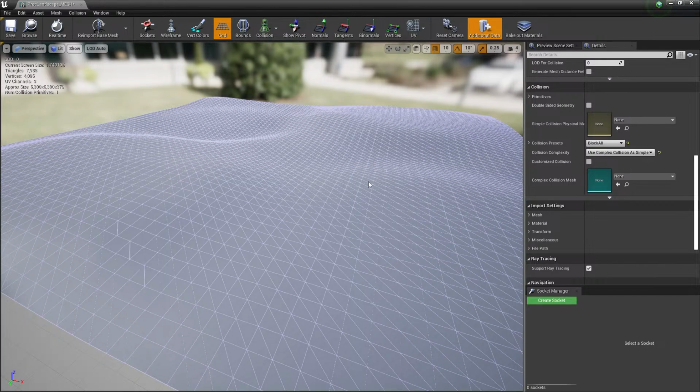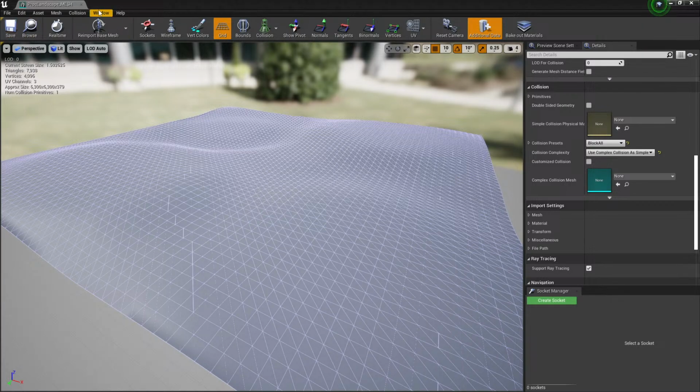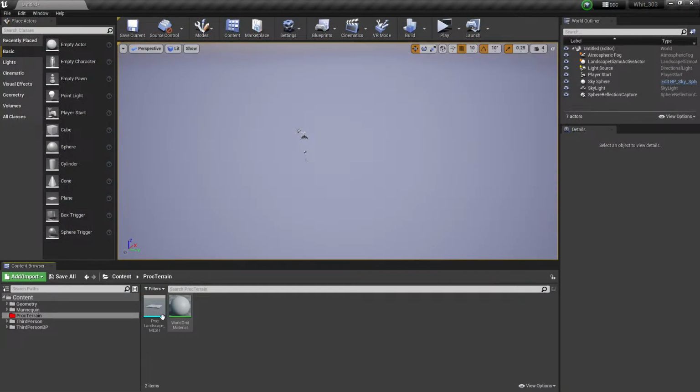Now this can get extremely expensive, especially when you're working with very large landscapes. So I recommend, if you want to make giant landscapes, doing it with sections rather than one very large one will make it so it runs a lot smoother, right? So that's all we need there.